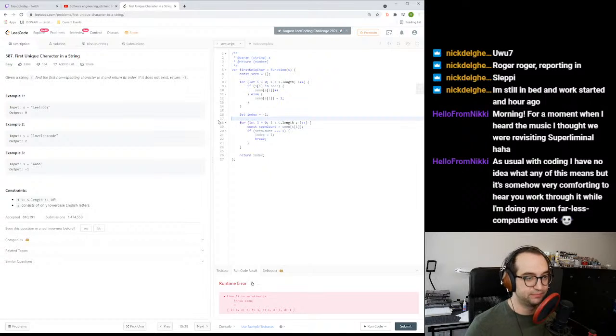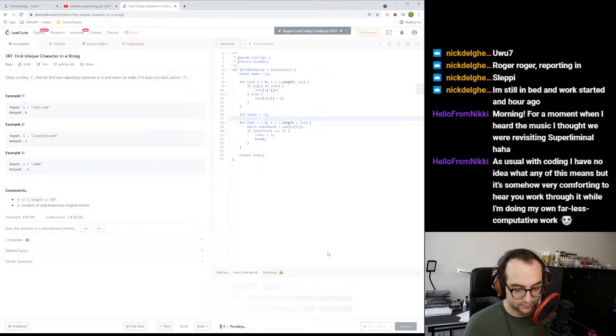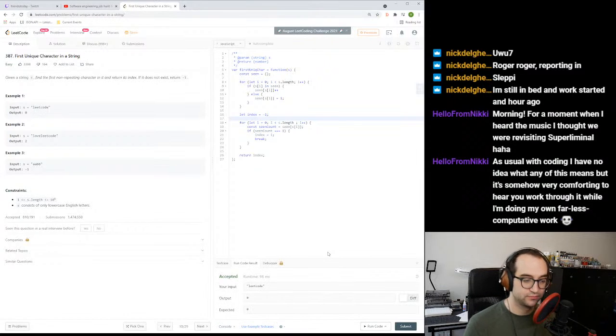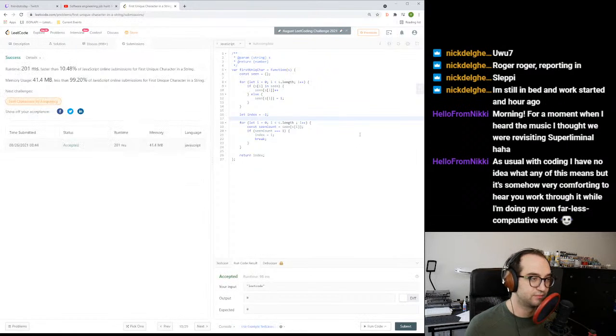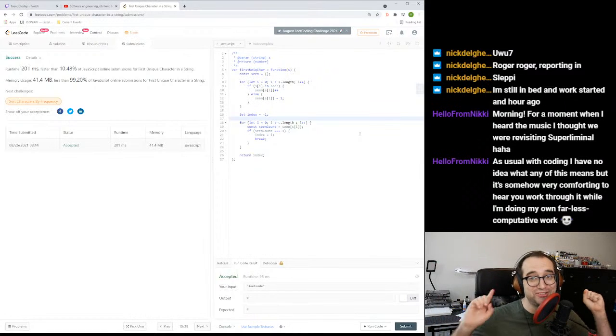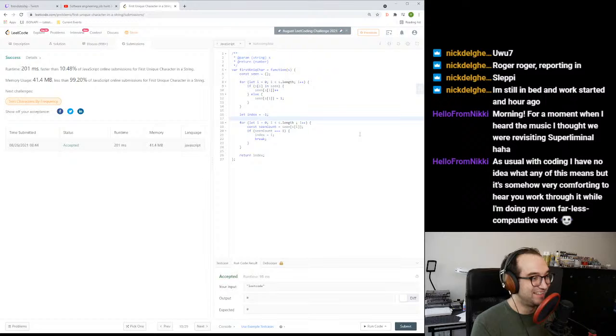That's the issue. Let's see if this is fully correct. Nice. Well, we didn't use a queue. So mine is very slow, but very memory efficient. Interesting.